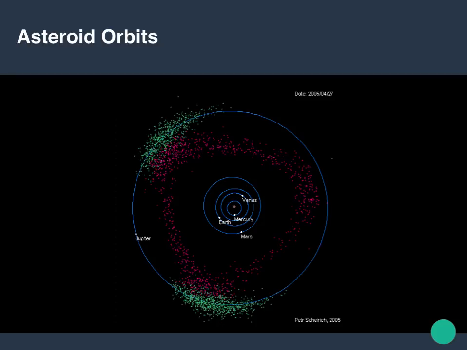So this here is an animation I like because it shows the red dots here are the main belt asteroids, and the green ones are the Trojans. All the little whirring dots in the center are the terrestrial planets, and then the big orbit on the outside is Jupiter's orbit. So you can see how the main belt forms kind of this triangle where there are these stability points in Jupiter's orbit. And then the Trojan asteroids just kind of always stay in front and behind of Jupiter on this path, and kind of switch off with some of the main belt asteroids. And switch back.